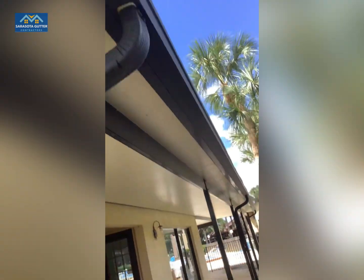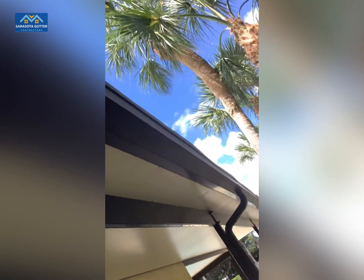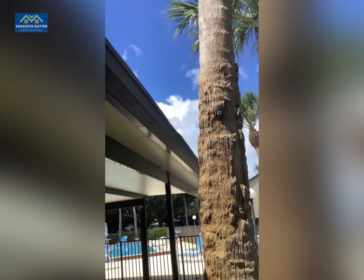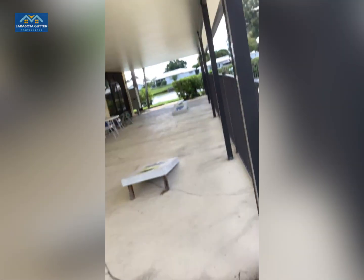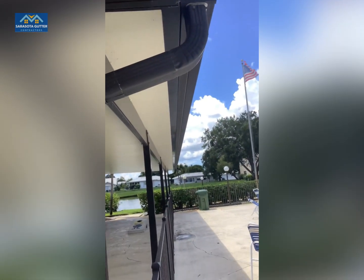Super gutter for the clubhouse that needs a gutter guard on it. It's right down here. Down this side. And then the other part goes right down that whole front. I'll get measurements on everything.